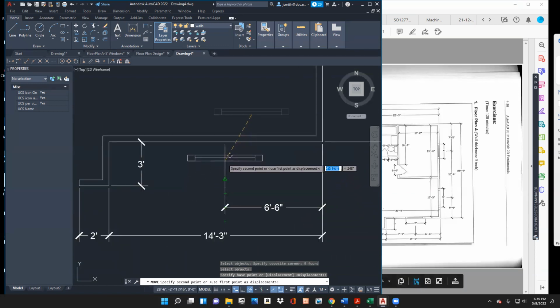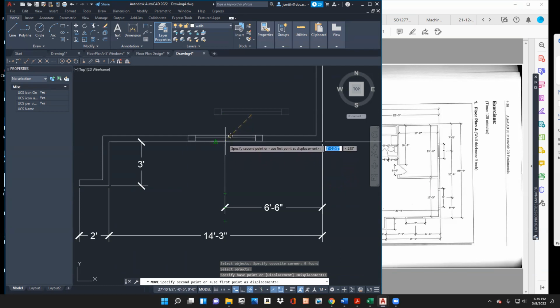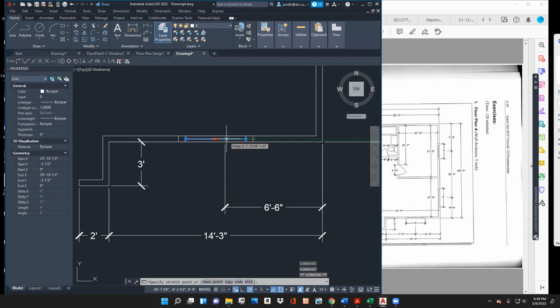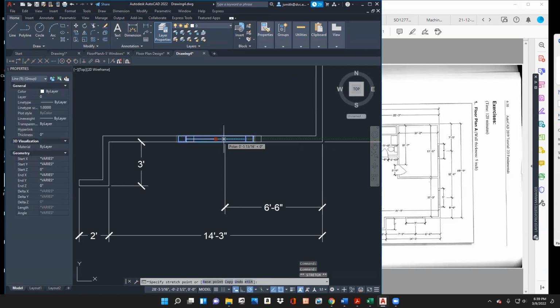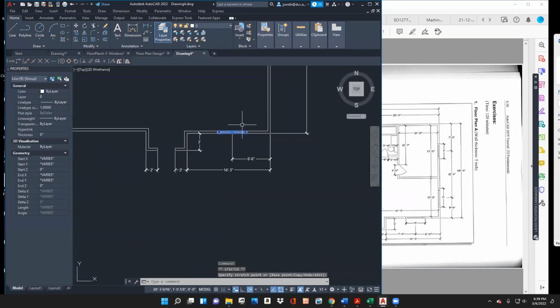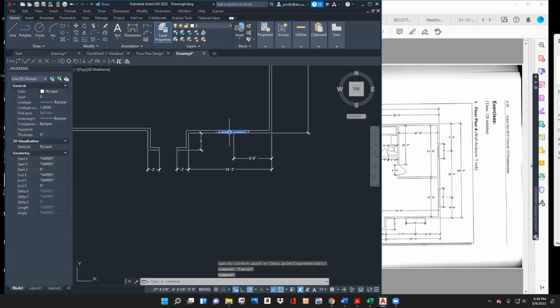All right, so follow that straight up. Oh, it ungrouped. That's not good. All right, let that snap to the center. Okay, so that's the idea here with the windows.